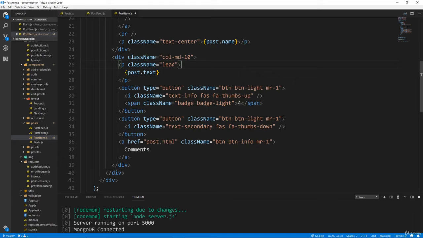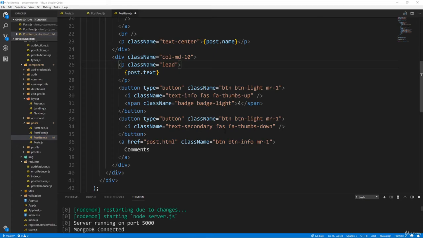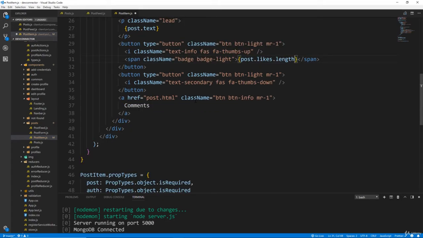And then for this, let's see, we have our like button. Now it might take another video to actually add all the functionality where we can actually like and delete. But for now, where we have this number 4, let's replace that with post.likes.length. Okay, that'll give us the number of likes at least. And down here, we're going to be adding more stuff, some event handlers to actually like and unlike, but I'm going to wait on that.